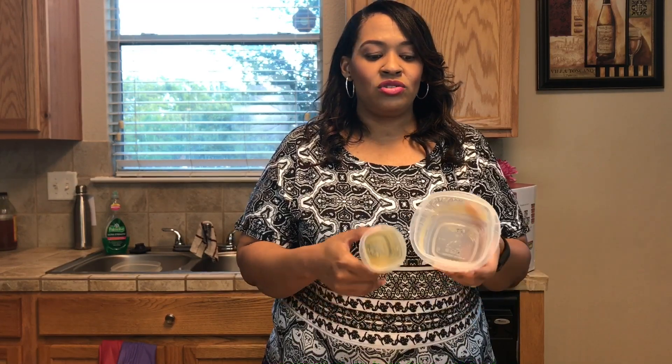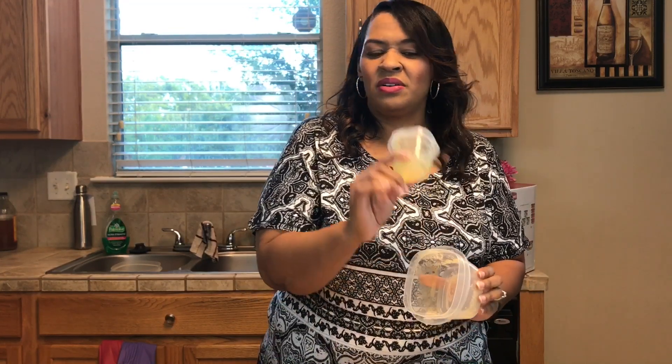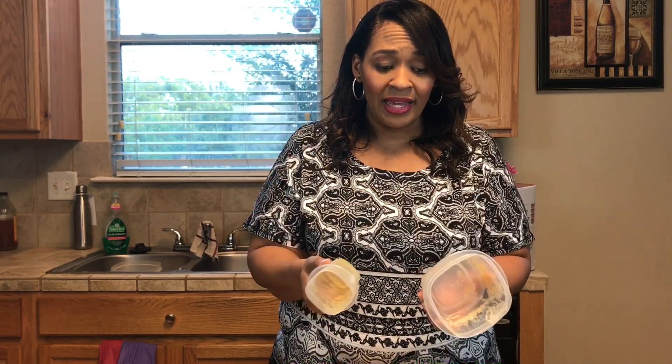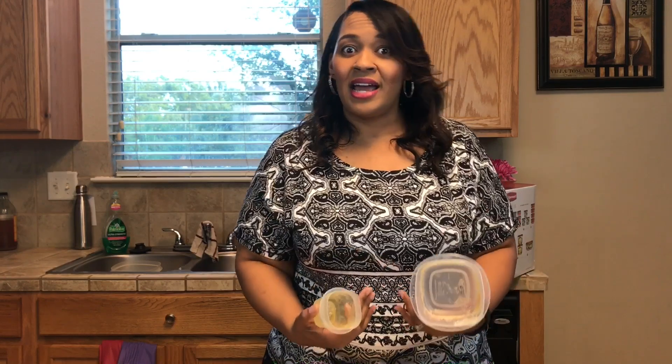Literally, my family goes through these quite a bit. They get burned up and when they start looking like this, they're just not cute anymore and they're not really good to be eating in and storing your food in. So I just get rid of them. And sometimes people come over and want to take leftovers — I usually keep leftover containers like the ones from the restaurant, but sometimes I run out and they have to take my containers. So then I have one less, and I'm going to need more eventually.